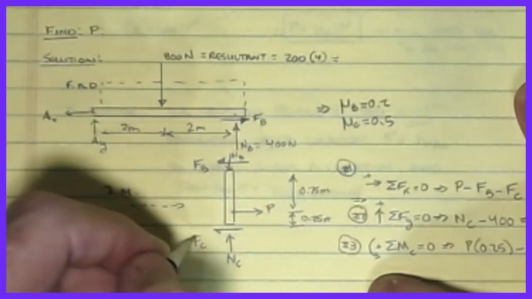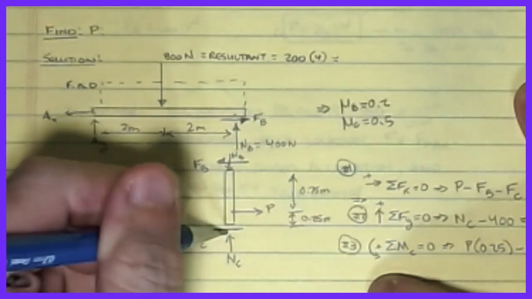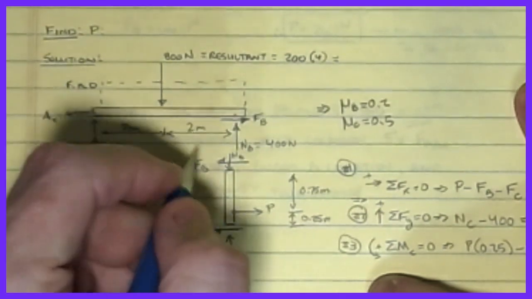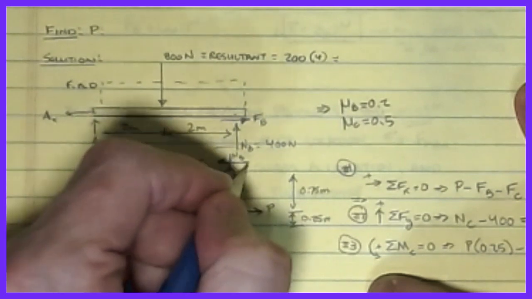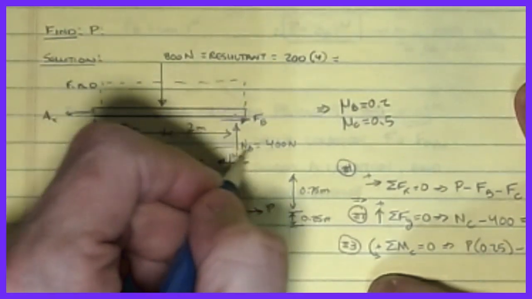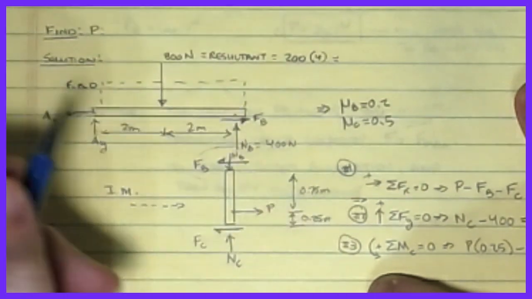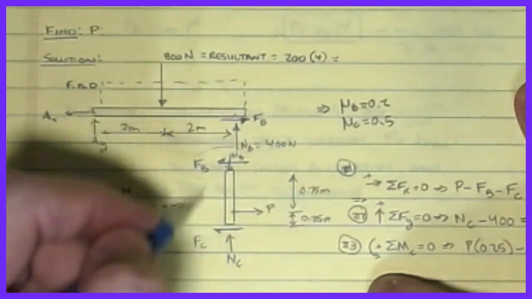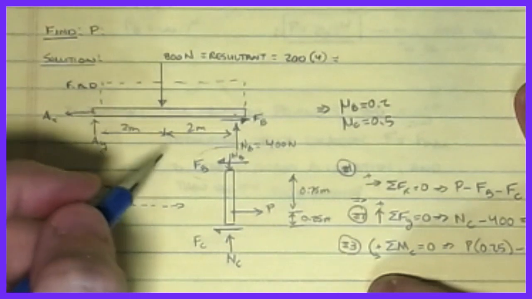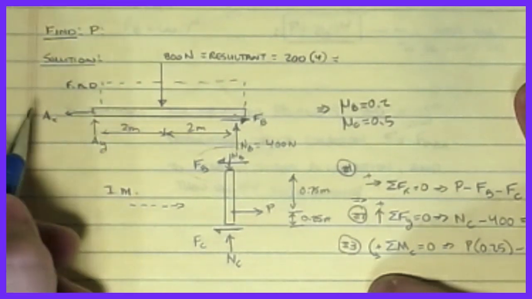I have an FC at the bottom, back to the left, and then I have the support reaction from N acting up. So once I have these two established, then I can go up and do the opposite on the beam up above. So that's how I knew FB was acting to the right. It's not entirely intuitive. So you've got to look at the piece that's actually moving when you start to draw the free body diagrams associated with this.